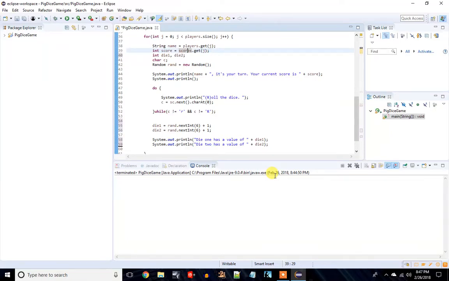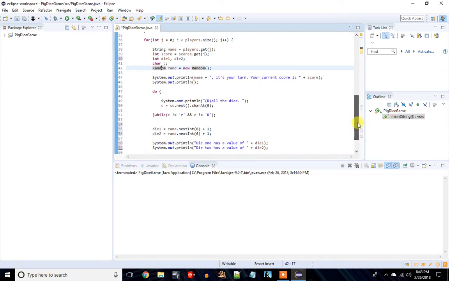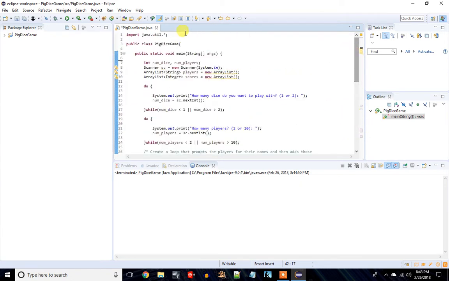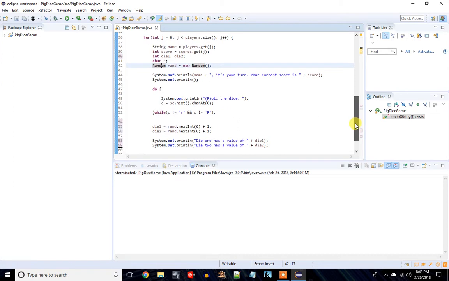Alright, so in the last video, we went in and set up our dice. We basically created two integers to hold the number or the roll of the dice. And then down here, we set them to a random number using the random number generator, which the Random class can be found in this java.util library. And then we printed out the values of those numbers.